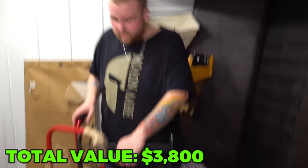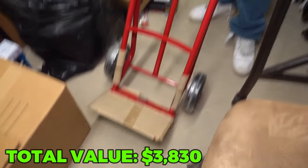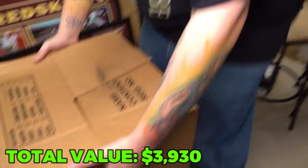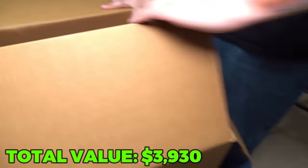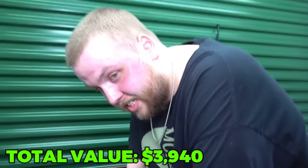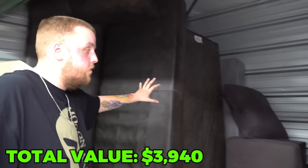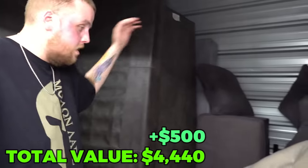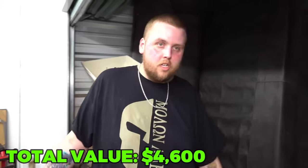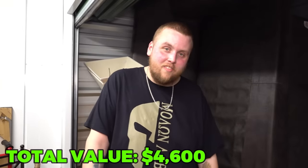Check out this very nice bar stool — and there's a matching one right there. This dolly is literally brand new, still has the covering on — that's probably at least $100 right there. Now that I can get to this box: cast iron and just a bunch of used kitchen stuff, probably $10 at a yard sale. I went jungle gym style and crawled back here — the only things back there are all the cushions for this couch, a love seat, the box spring, mattress (super clean), bed frame, a TV frame, and a TV — like a 50-inch, probably another $60. Nothing else hidden box-wise. The only thing left is to clean up and take the safe outside to get into it.